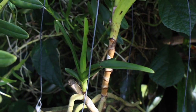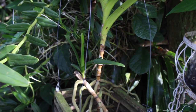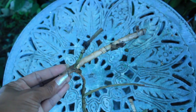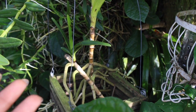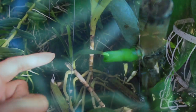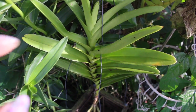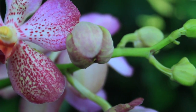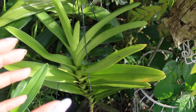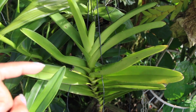Even though I did get a keiki from her — and there goes the little baby right there, isn't she cute — I cut her into three segments and one segment actually did not survive at all. And this particular segment, no keikis whatsoever. It was extreme and I risked cutting her three times and only got one from her out of all of that. But I will have to say, as extreme as that propagation method was, she did not even skip a beat. I think it was maybe a month later and she was spiking yet again, coming into bloom. Which is kind of unheard of. We always think when we do something severe to a vanda or an orchid in general, that it can get set back — but not necessarily, because in this case it didn't.